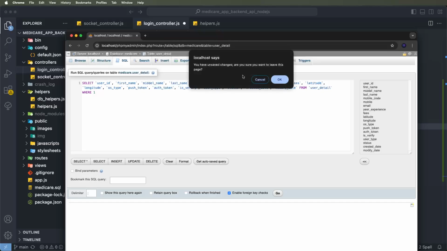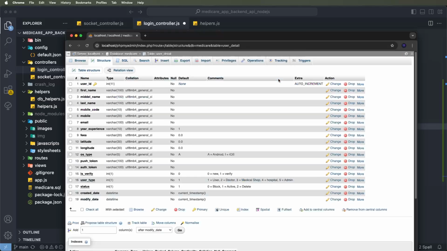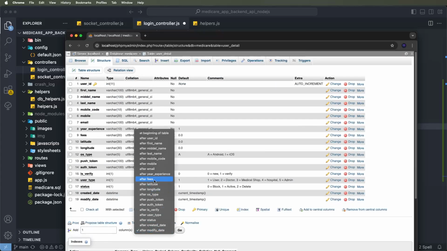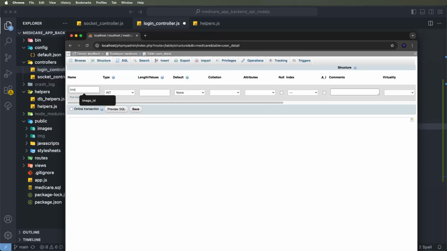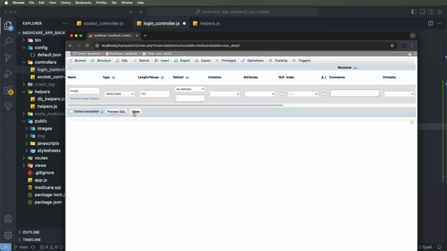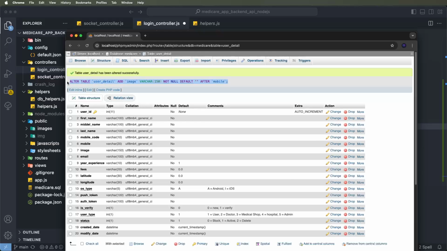First of all, we need to modify this database. Go to structures, and we need to find the columns after the mobile and add one, to put the image parameters, because we forgot it when creating the table. We need to add the profile image here. Now we need to modify these tables, and this is the alter table query. Otherwise, we need to export all tables and put them inside GitHub, and again, otherwise you can directly add only this one column, otherwise you need to delete the whole database and again import this database.